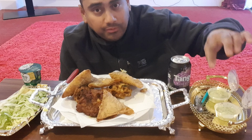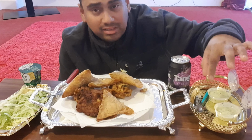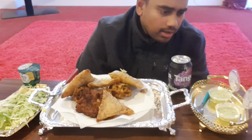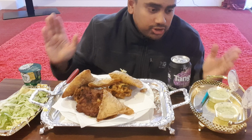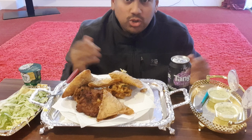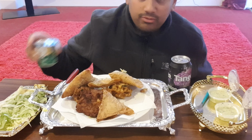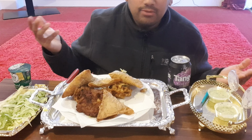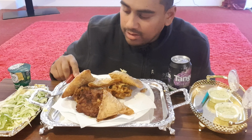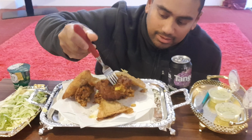Yeah, those sauces, man, they go so well with these. Those are cool mint sauce, man, with yogurt. Yeah, it just goes so well. They do the traditional chili sauce as well, but I prefer these ones because it's much cooler. That really goes well, especially when having already spicy food, so you don't really need the chili sauce really. Oh man, these are so nice. Guys, you gotta have these, man.